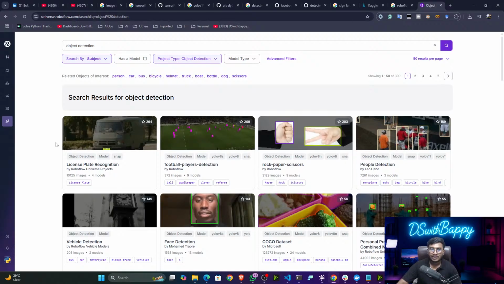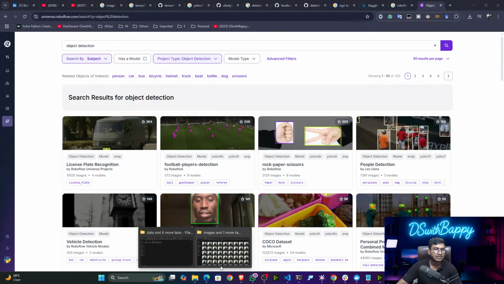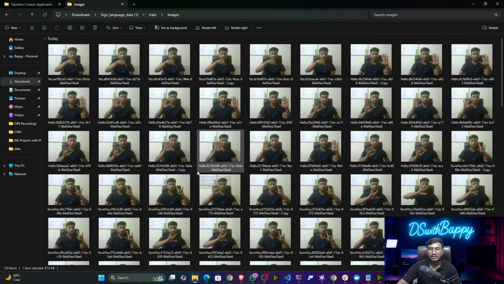Now don't ask me, sir, why you are using sign language data, because the dataset I have right now in my system is this sign language data, and I want to show you the demo with that only. You can use the same notebook, the same technique, and just change your data and create your own projects with different datasets. This should be your task, guys, all of you. Now tell me, guys, so far do you have any questions, or is everything clear? Any question?